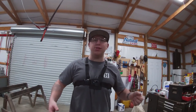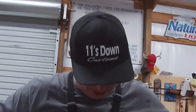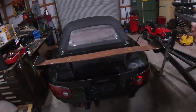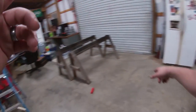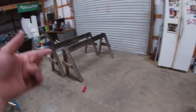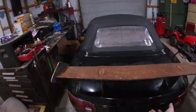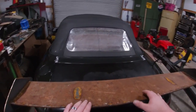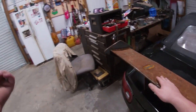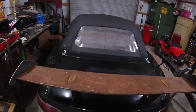We got the wing, I got the Miata backed in, and over here we've got the place where we're going to paint it. I just got the sawhorses set up, so first we've got to take the wing off — pop the trunk, get it off, get it on the sawhorses, and start sanding it.